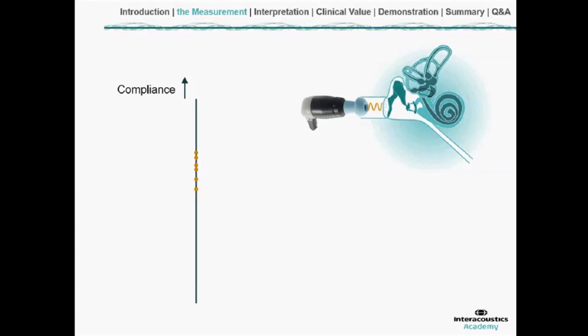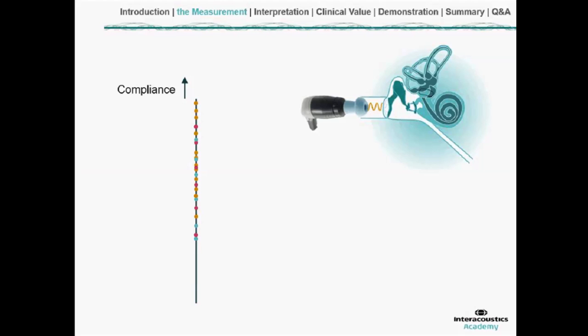Should it not be almost the same, for example? Now, if we also do that on other ears, we take many ears and we do many measurements, then you will see that we get lots of compliance values which we want to compare to each other, and of which it is difficult to say what is normal, what is not normal, and how does this relate to middle ear pathology.